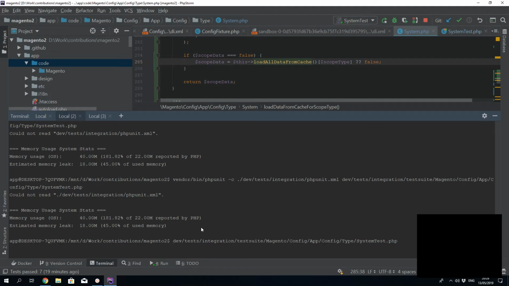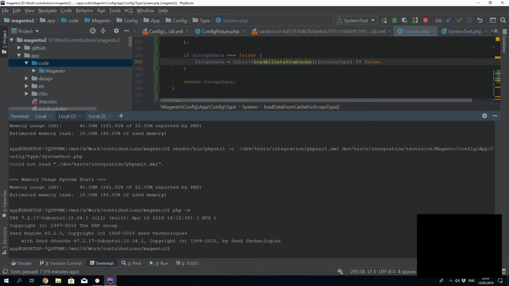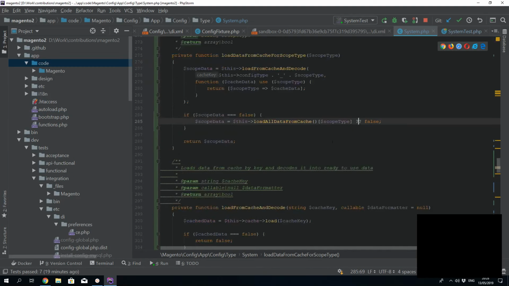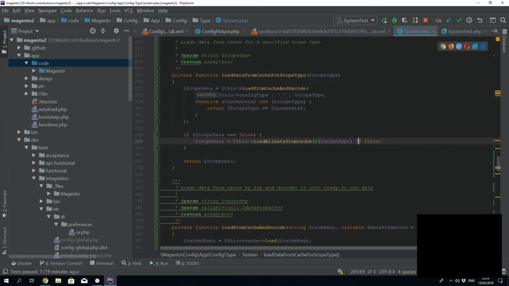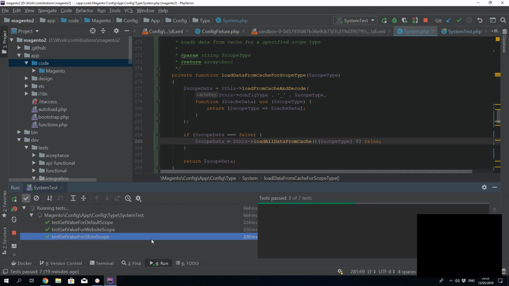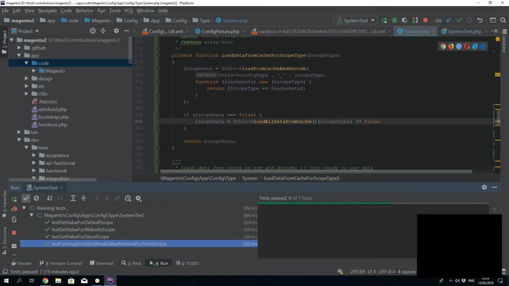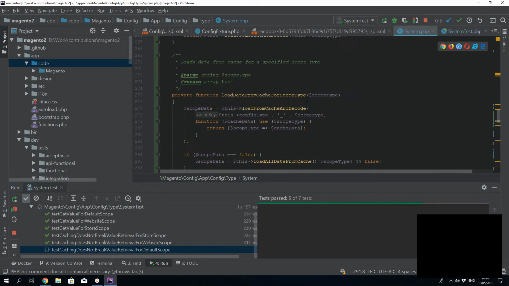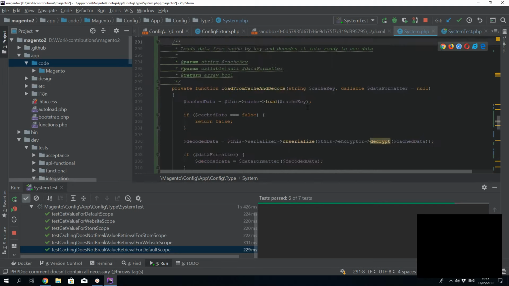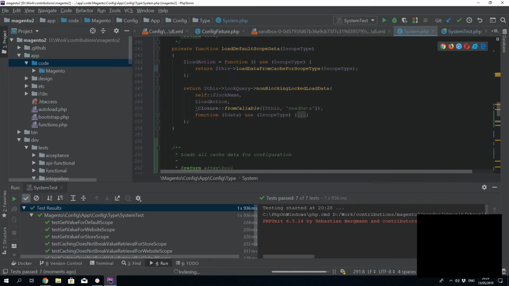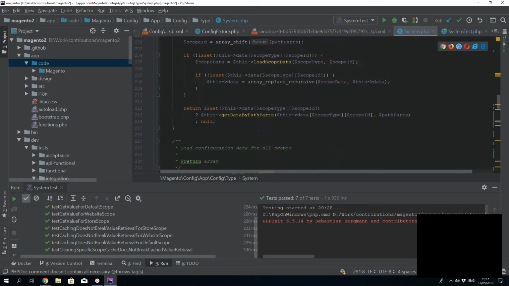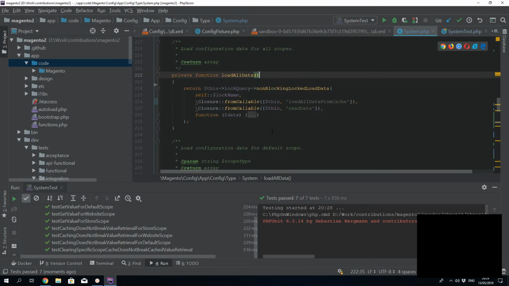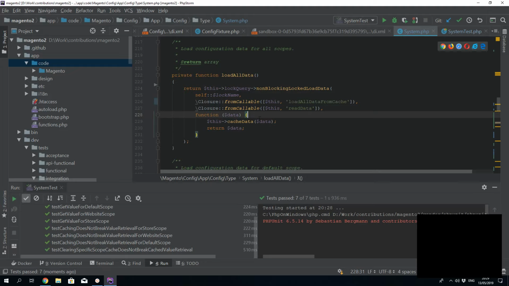Which version of PHP do I have here? I don't remember in which version of PHP this one became available. I think in PHP 7 in general, yeah. Okay, the test passed, so these modifications went through and went through very well. So everything is working. Now we can finally go back here.